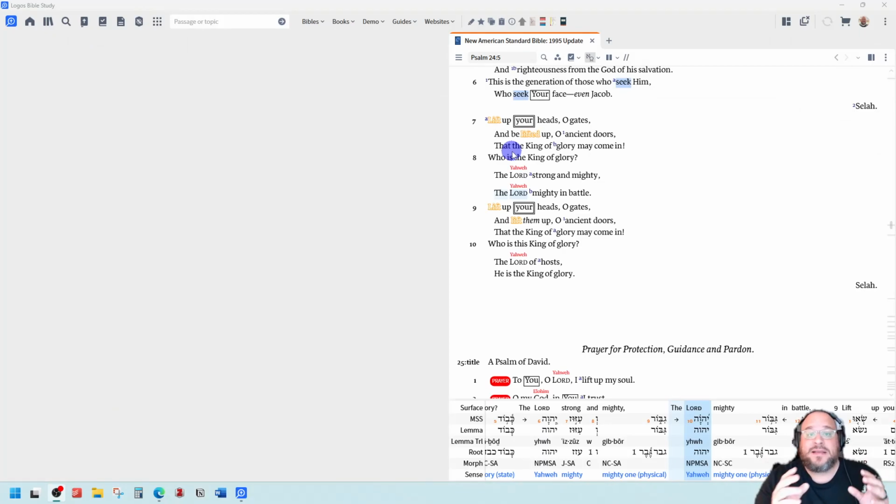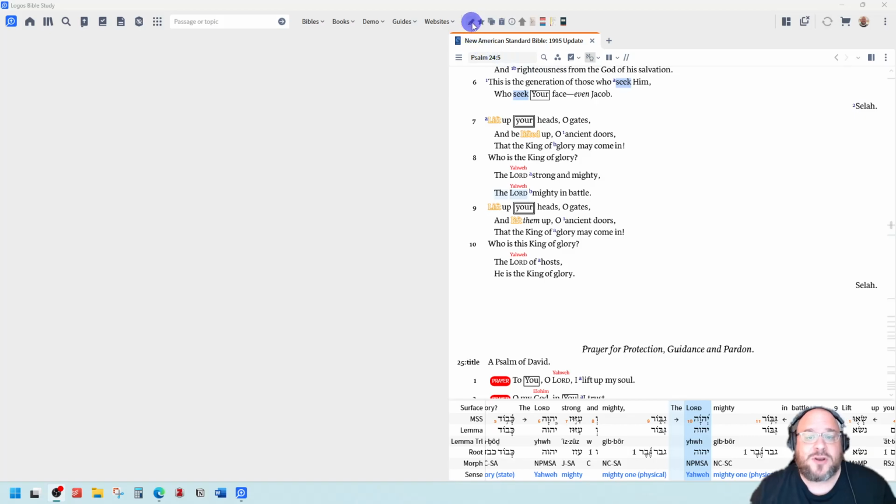What's happening is I've created a custom highlighting palette that I then set up with a visual filter document based on the Hebrew of these words. Because sometimes God, it's Elohim, sometimes it's Yahweh, sometimes it's Adonai. And I want to show you how to set that up. The reason I want to show you this is you might want to set this document up too in your copy of Logos, but you can also come up with some pretty cool highlighting. Hopefully it'll spark an idea. So let's get into it.